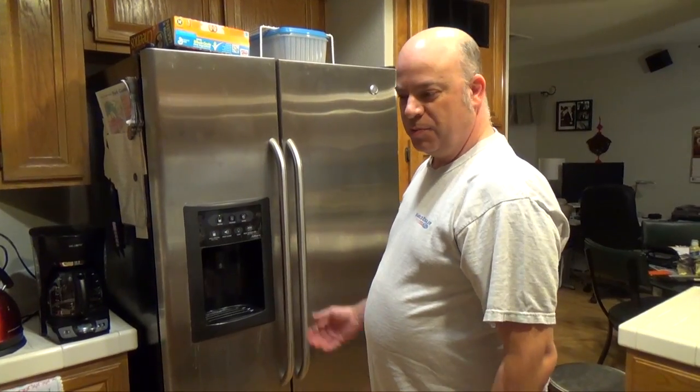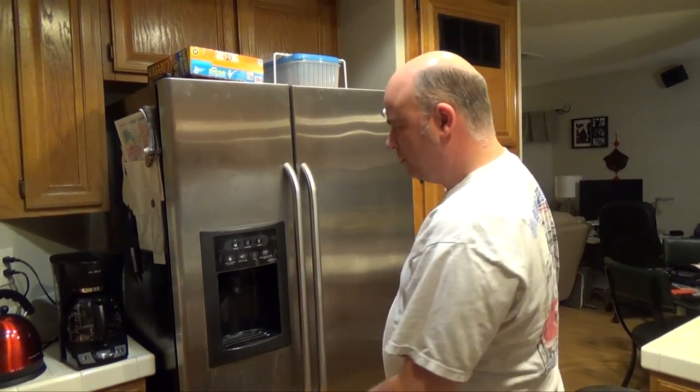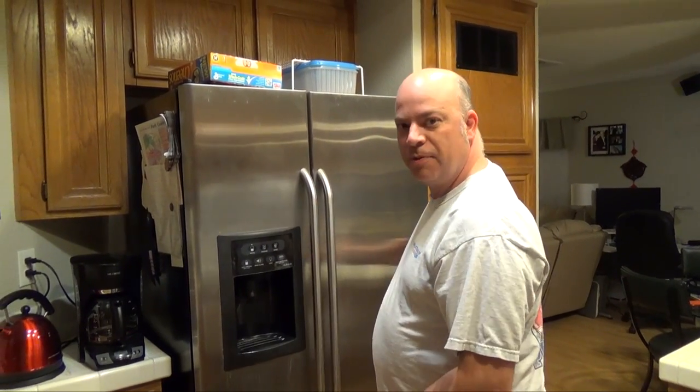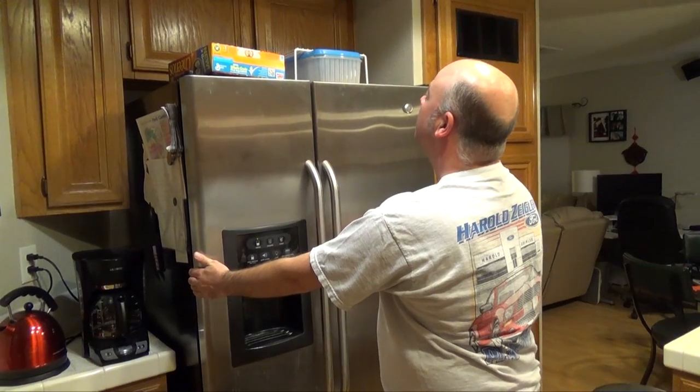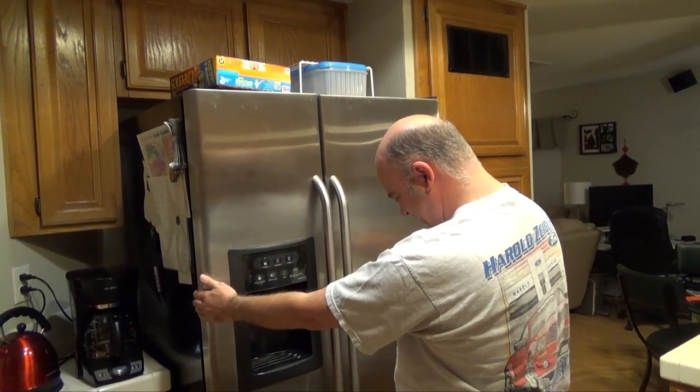So the next thing we're going to do is pull the refrigerator out so we can get to the back of the refrigerator. So you want to make sure there's nothing on top that's going to fall down. And then you can just grab it. There is something on top. Whatever. It's not going to fall though.